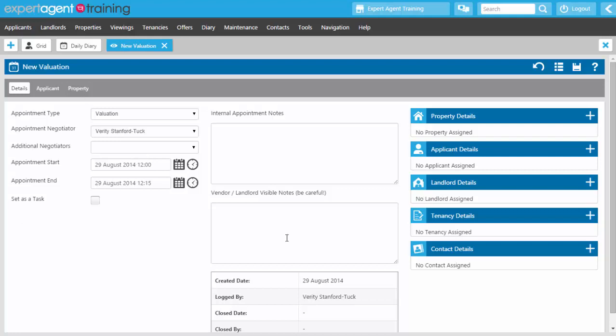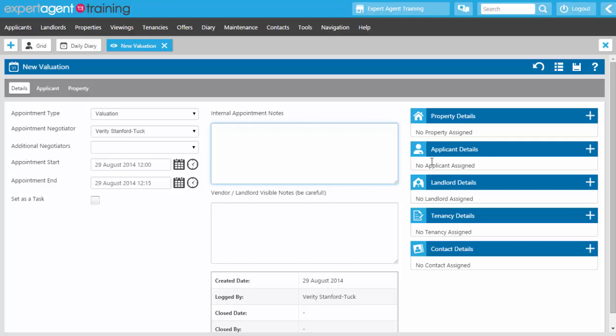You can add any internal notes at this point as well as to whether you valued the property before. Did they say what value they were looking to achieve when you spoke to them on the phone? Is there anyone else booked in to value it, etc.? These notes are really useful for valuers if they don't book their own appointments, as they can be seen from a glance in the diary.